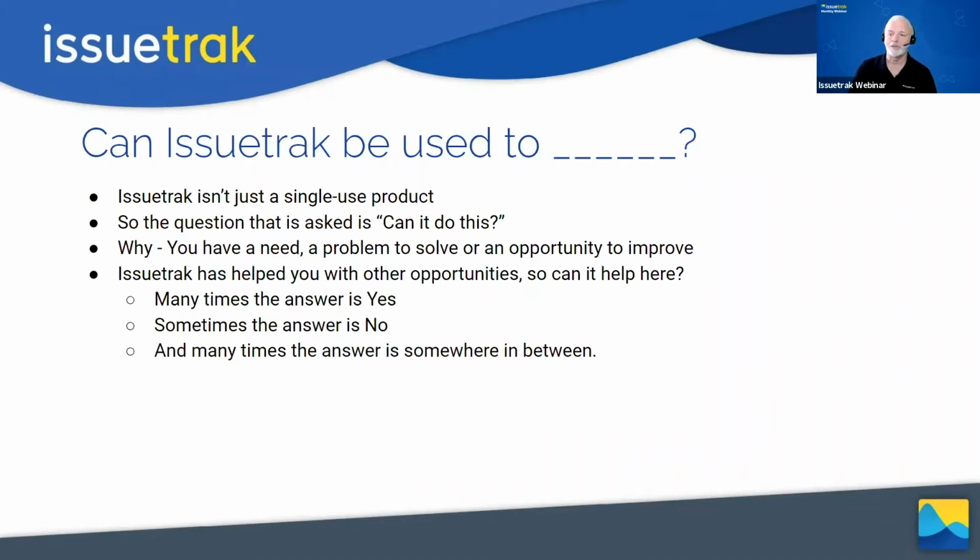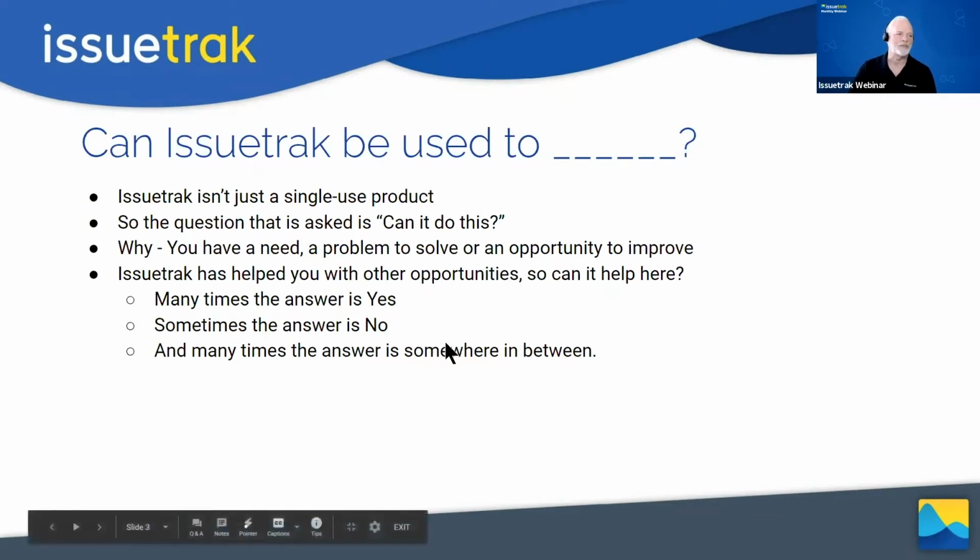One of my nicknames within the company is the Wizard of Oz, because if Tony has a question and he can't answer it, he's going to come to me and say, can we do this? And for the most part, my answer is going to be yes, but there are sometimes I am going to say no. And sometimes it's an answer in between and I've got to get more information. So that's why that last one is in here: I don't know. But I get that question, can you do this?